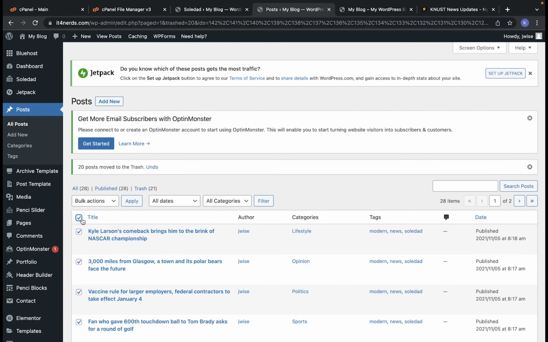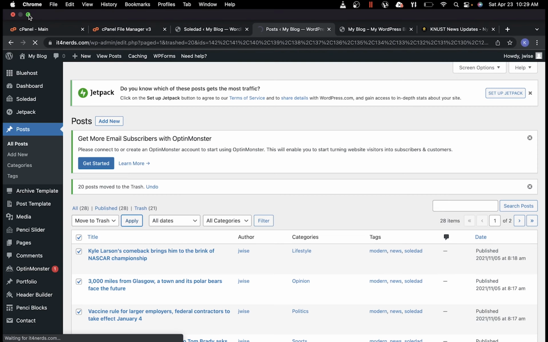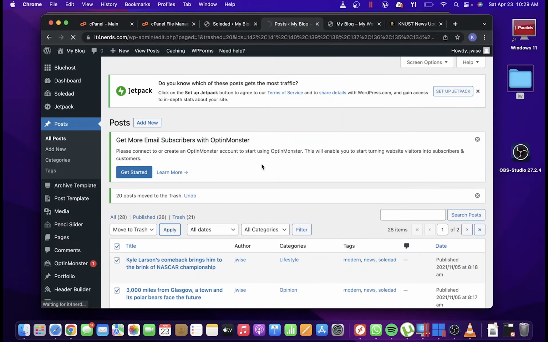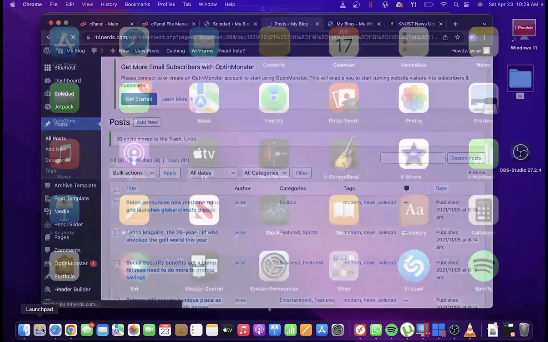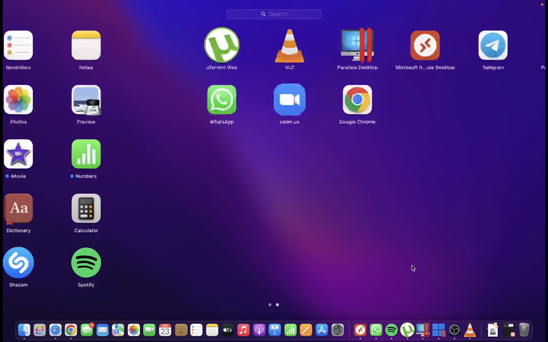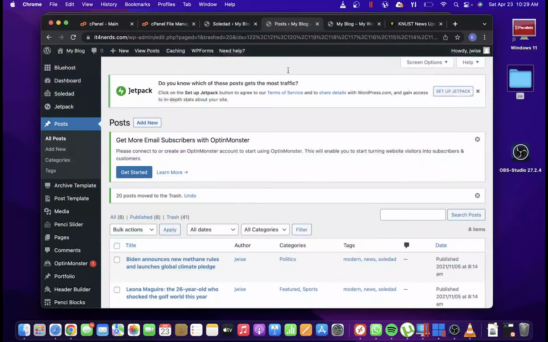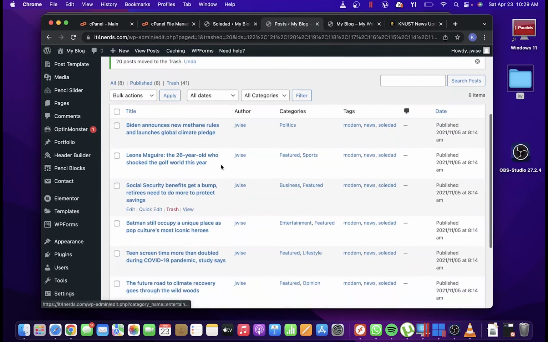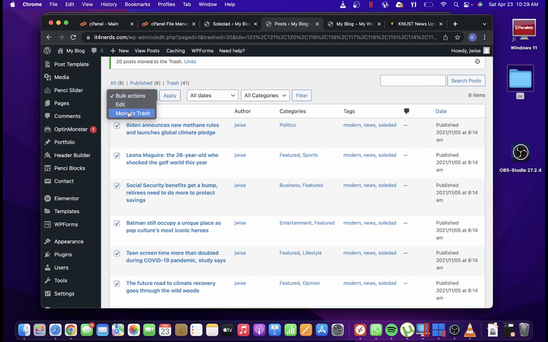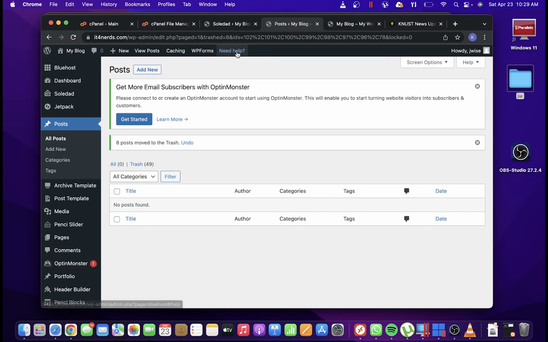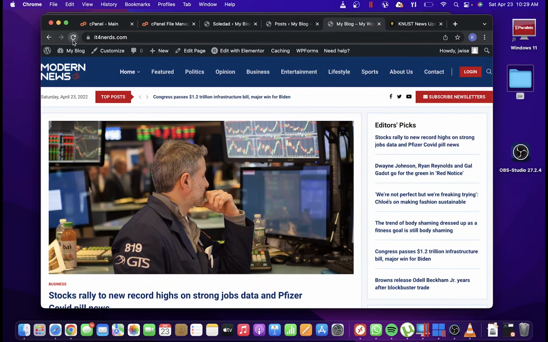All right, 20 moved to trash, apply. Okay, so let's delete these two. Great. So when we refresh the website, we will see nothing.